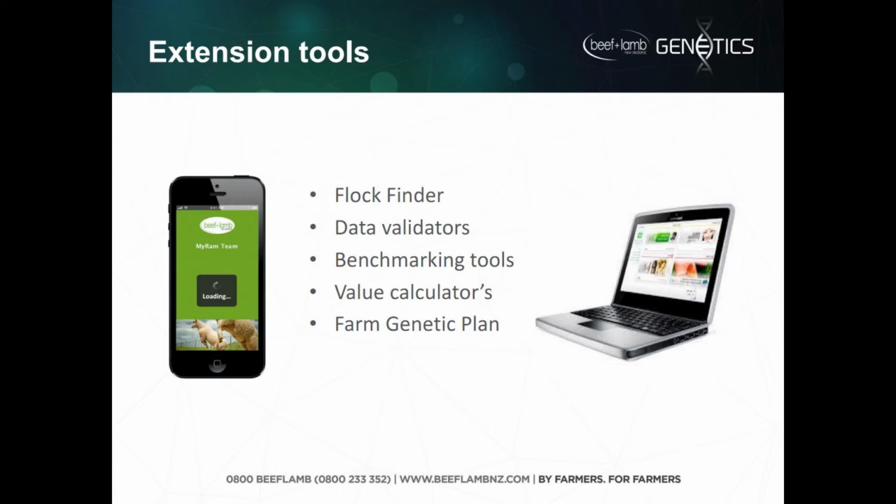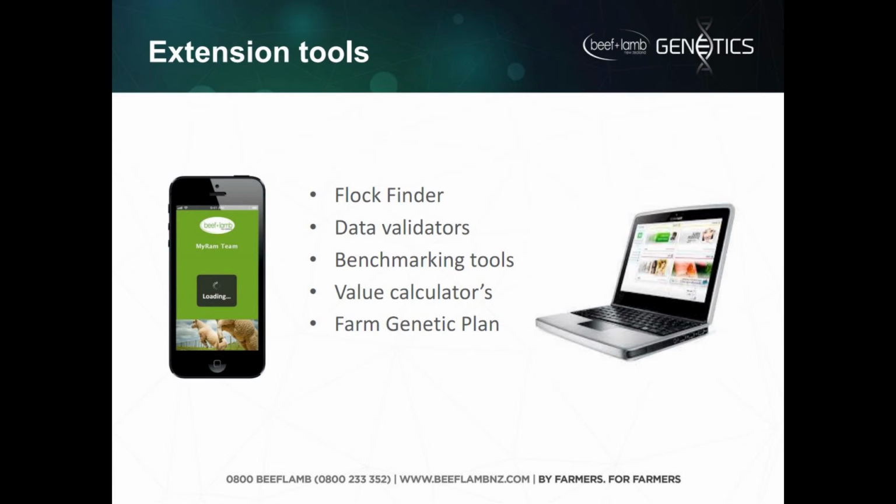So my final slide is, how do we use this information? And this is actually a slide I took from another talk, but for the breeders in the room, there's this tool out there called Flock Finder. And what that lets people do is get onto their cell phone and go, show me all the Romney breeders in my area. And then they can look and find where the Romney breeders are and who they should go to. I guess one of the logical extensions is, they can find the flock, but should they be able to know how that breeder's doing? I don't know. These are key questions for Beef and Lamb genetics to grapple with.